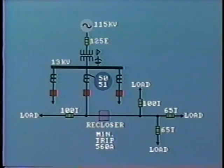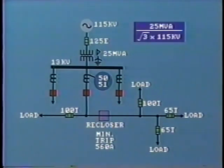There is yet further protection if all of these devices fail to operate: the fuses on the high voltage side of the transformer. The transformer maximum capacity is 25 MVA. On the primary side of the transformer, this will result in current of 25 MVA divided by root 3 times 115 kV. This is equal to 25,000 divided by root 3 times 115, which equals 125.5 amps.